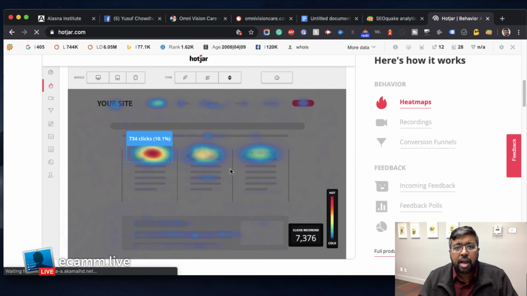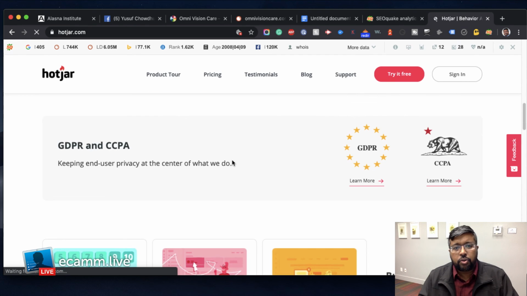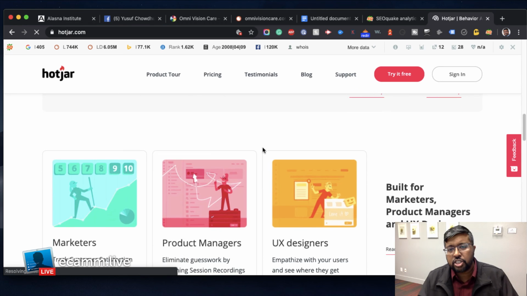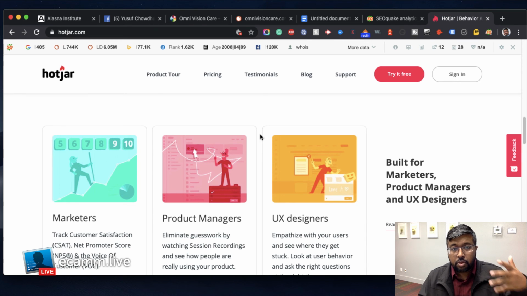It also has the heat map to show exactly where the target audience is looking. So the changes that you're going to make on the website are not just based on your expertise in design. It has to be based on the behavior of your audience. Okay?